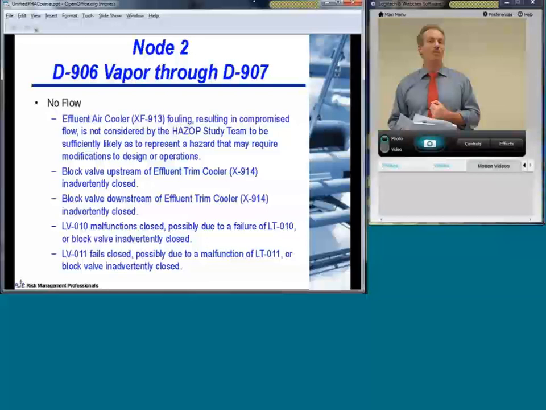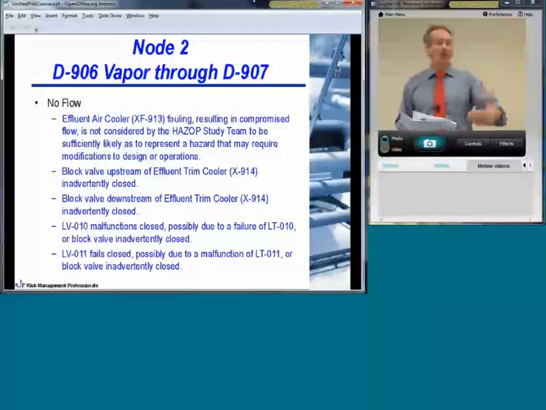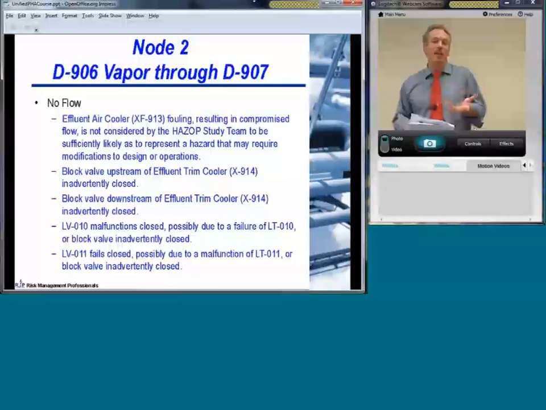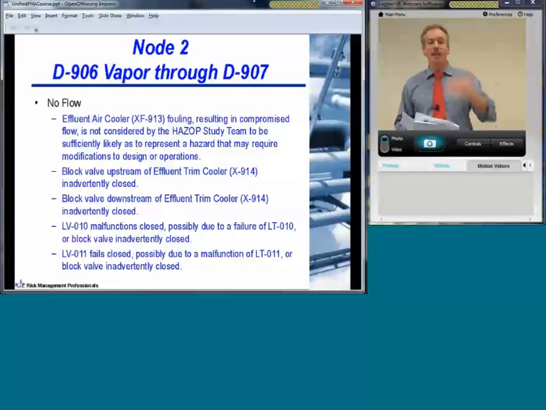Make sure you talk to them about the things that really are important, which are their procedures, how they monitor it, how they check for fouling, are they monitoring the overall process efficiency, and that's what you want to verify, and if that's the case, keep the documentation simple. So in a lot of cases, I'll just basically take an unlikely event or something that really doesn't result in a consequence and nip it in the bud early, and just verify with the team how they deal with their system. The second item on that list, a lot of times you'd kind of combine block valves.